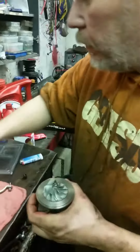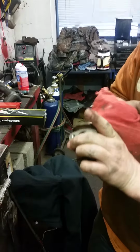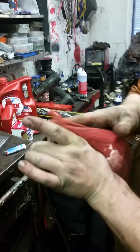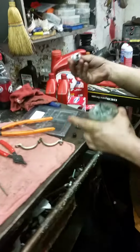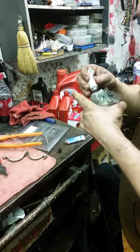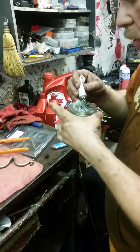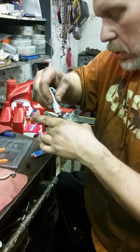Like I said, when you send your turbo out, they've probably got a clean room that they clean all of this stuff in, and they'll treat your turbo like it's a little baby. We're trying to do this on the cheap. I've said that several times, but we want you to be able to do this in your garage if you can. So that's why we're doing things a way we normally wouldn't, and we're doing this for YouTubers so you guys can be informed. Be right back after he gets that siliconed.